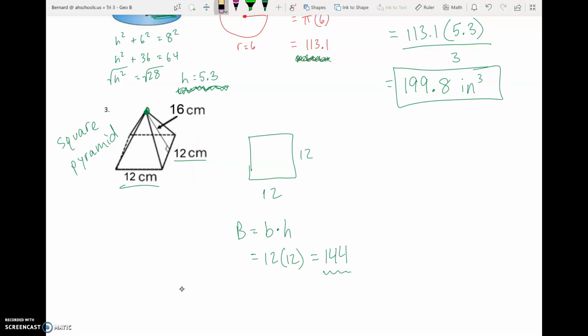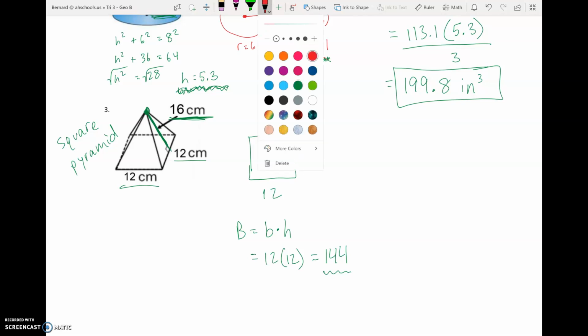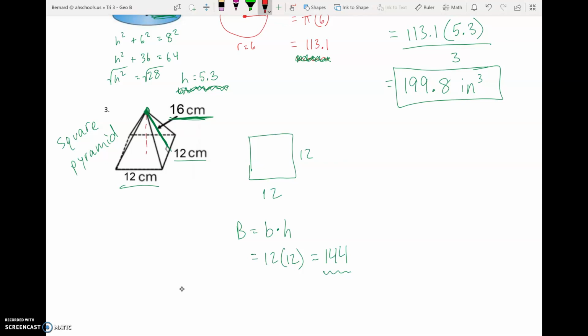Now, let's come over here and look at this 16. Notice again that this 16 is the slanted side. And so we have to do some work here because we don't want the slant height. We need the H that is straight up and down, right? We need this red dotted line. That's our H. Now, when I do that, it's starting to form a triangle with my slanted 16. The other thing I need to add to fully make the triangle is this piece. Now notice that piece is starting from kind of like the center of my square and going to the side. So that's going to be half of a side length. So if the side is 12, that little piece is 6, right?